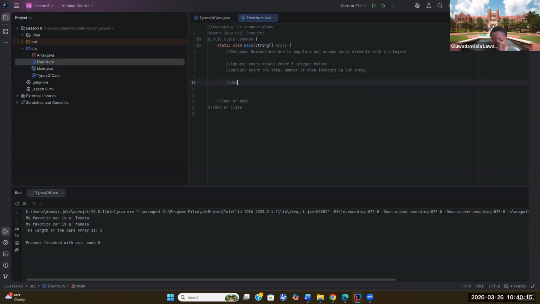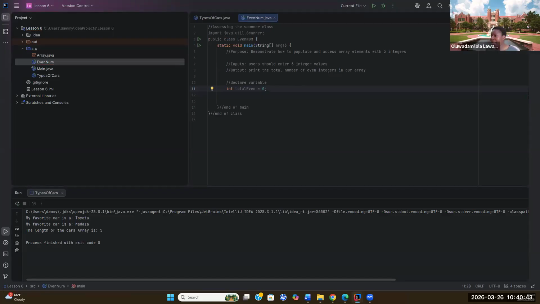Of course, I need to declare my variable, because I'm printing the total number. So I need to declare that variable. That's the purpose. You can name it anything. I'm naming it total even because that's what I'm printing. So I'm saying equals to 0 because I don't know it yet.